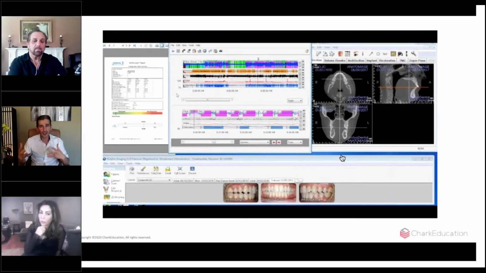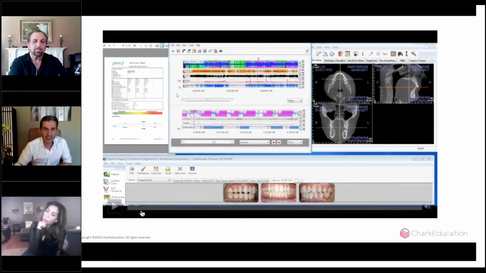We know something about their soft tissue, but it's not personalized. The patient is going to be like, well, you don't even have my data. How do you know if this is going to work for me? So we gather all that data so we can have an objective consultation. When I sit down with the patient, this is usually how my consult goes. We have a little video here.